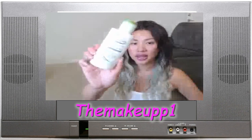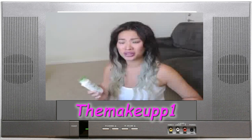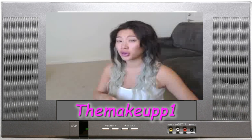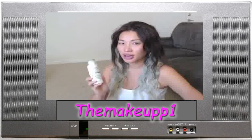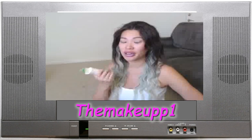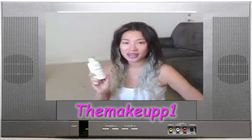After my morning toner I usually put on the Simple Replenishing Moisturizer. It's a very basic moisturizer — definitely for normal to dry skin. There's no fragrance, no dyes, nothing fancy. It's just a moisturizer that works, and I like it because it absorbs before I put my makeup on. It doesn't have any BHAs or AHAs, so it doesn't make my skin more sensitive to the sun during the day.